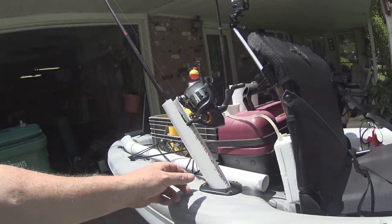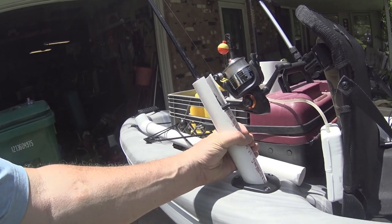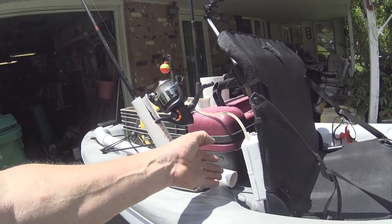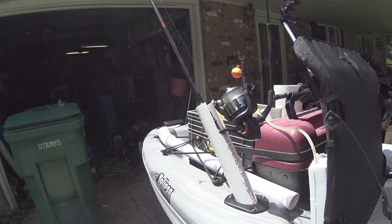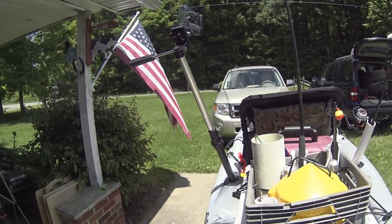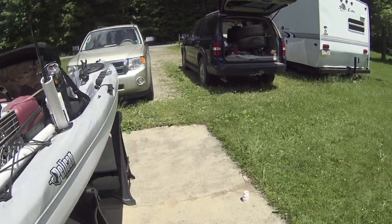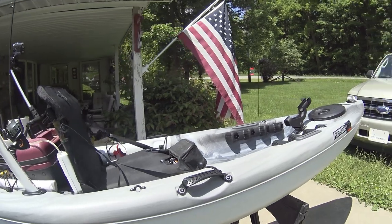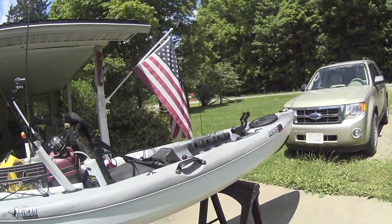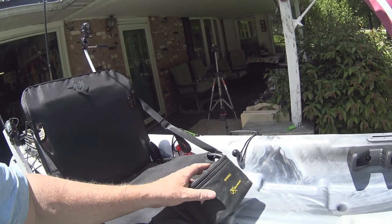I did a couple more mods. I took a piece of PVC pipe — I'm going to paint it — and it slips down into the rod holder perfectly, about that far, and doesn't move. I can cut a slot so I can pull the rod up higher, since it was so deep that the reel was hitting the kayak. I'm keeping the other side just for the camera mount so I can pull it in and out. These extensions for the Scotty rail mount — once mounted I can add a 45-degree elbow and angle it to get the camera way out for a side shot.